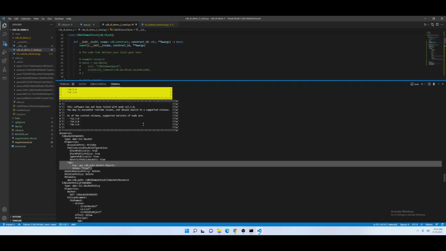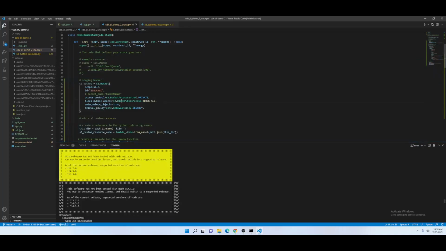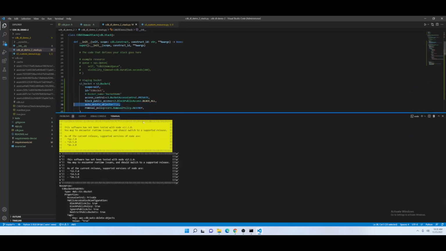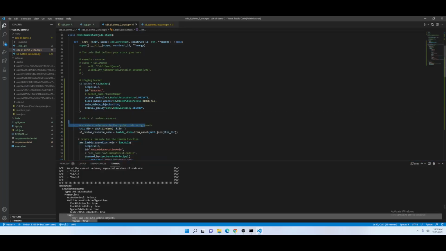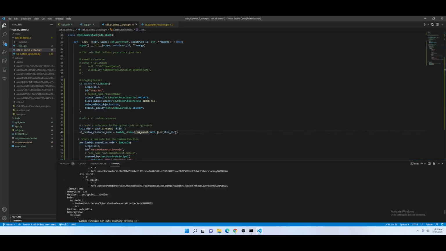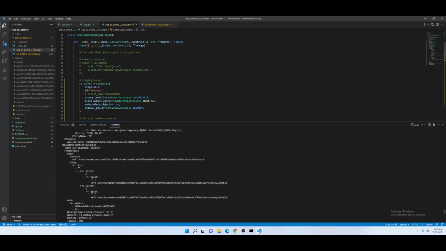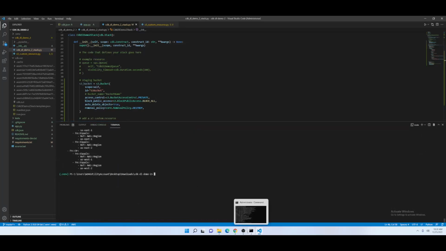So I think this is something to do with internal CDK has built-in actions to execute this. It has built-in commands to automatically clear all the objects in your bucket when you're cleaning it up. So it's actually not, I guess, a native feature of CloudFormation to automatically delete objects. So I think that's why it's implemented in this way. Okay. So let's just see that in action.